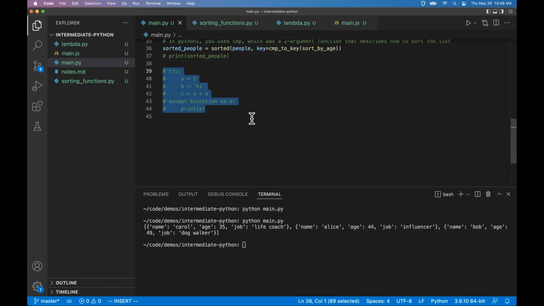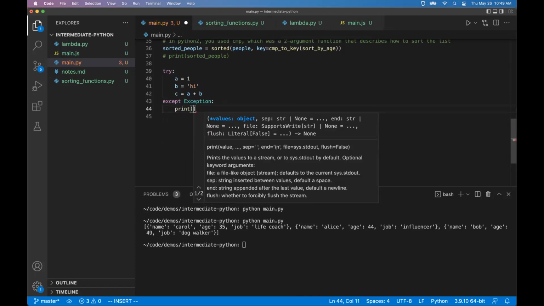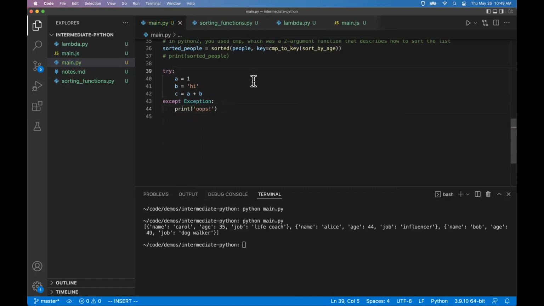But the best thing you can do is be prepared for errors and try to handle them gracefully so that you can give a sensible message to your user, like, oops, something went wrong, try refreshing the page or try again later, instead of just a white screen or 500 error. It helps your users be more confident in your application if it doesn't look totally broken. So the way we do that in Python is using try except. If you want to do something that might throw an error, put it in a try block.